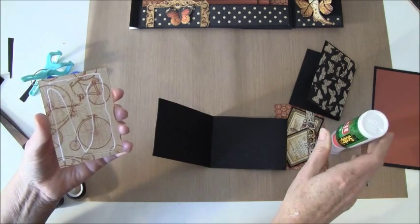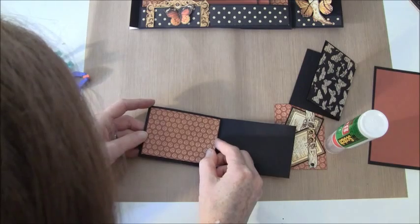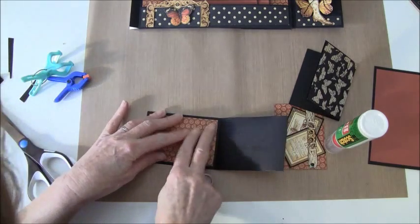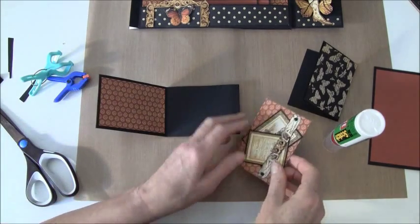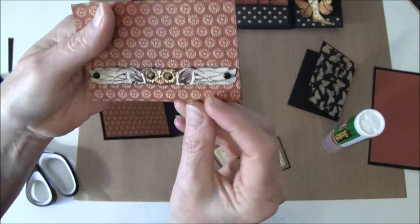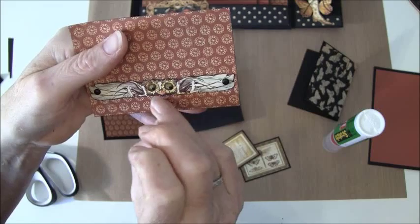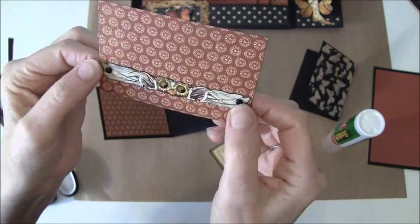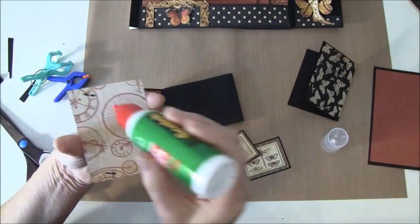And this I cut out the same, or not the same size, but I just go a little bit down from the paper, about 1/4 of an inch. Like so. And for the next page I've cut out this creepy owl, I think, and I glossy accented the eyes and put on some small black pearls, if you can see it. And I used some brads here to fasten it, as you see on the back side. So we are going to glue that down.